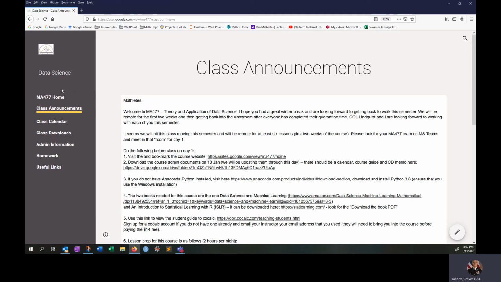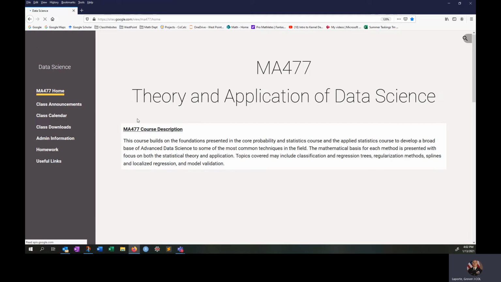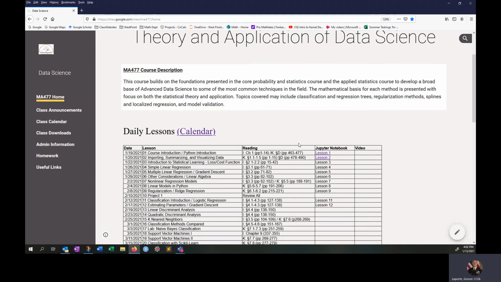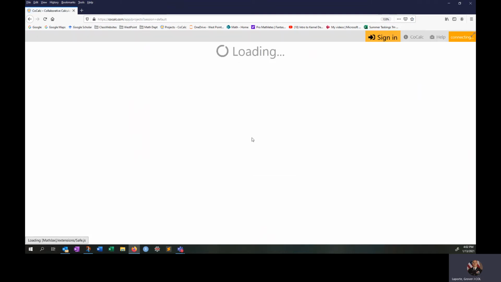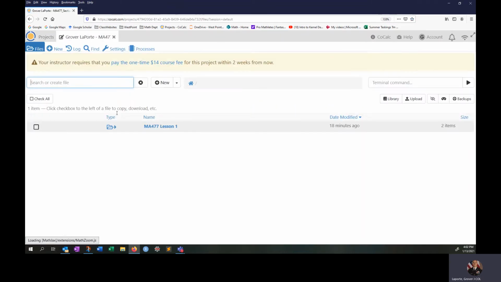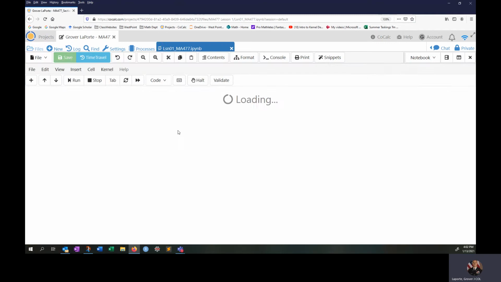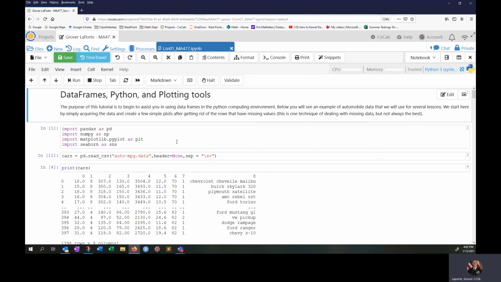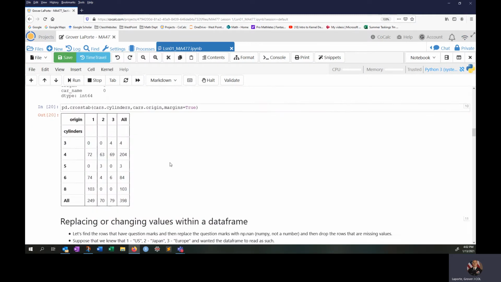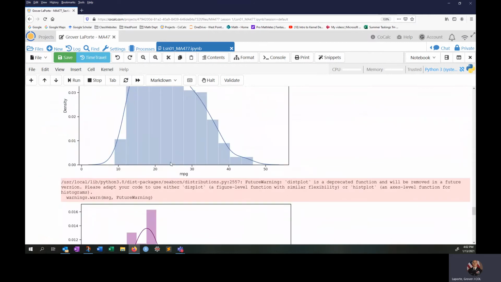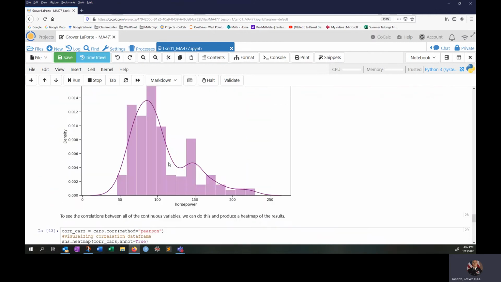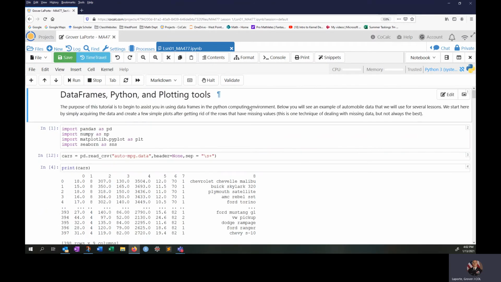All right, so let's go to Colab. I just wanted to show you guys what I mean by Colab. These Jupyter Notebooks can be operated on in a couple of different environments. The first environment that I showed you was Colab, right? So if you pull up the project, the one that's in here right now is this thing, and this is a Jupyter Notebook in Colab. So it's the same kind of business that we just had before. It looks a little bit different, but it accomplishes the same mission.